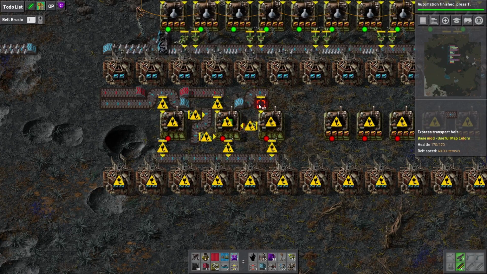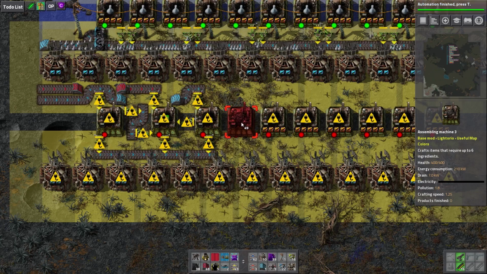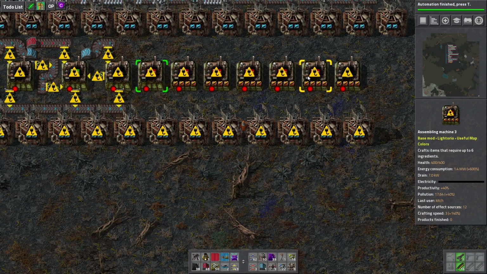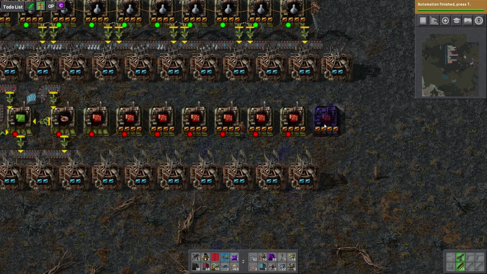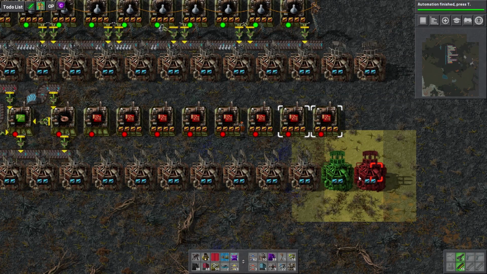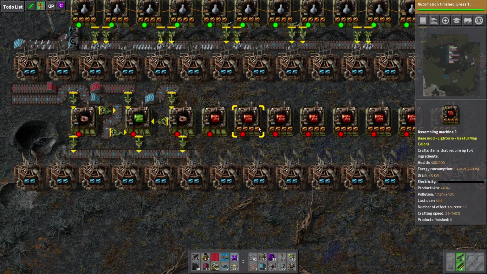All right, so this, we fit another machine. We can fit another machine in here. You're going to be red circuits. We're going to need 8 of those. 2, 3, 4, 5, 6, 7. And 8. Is that right? One more won't do it. Okay, so that's good there.